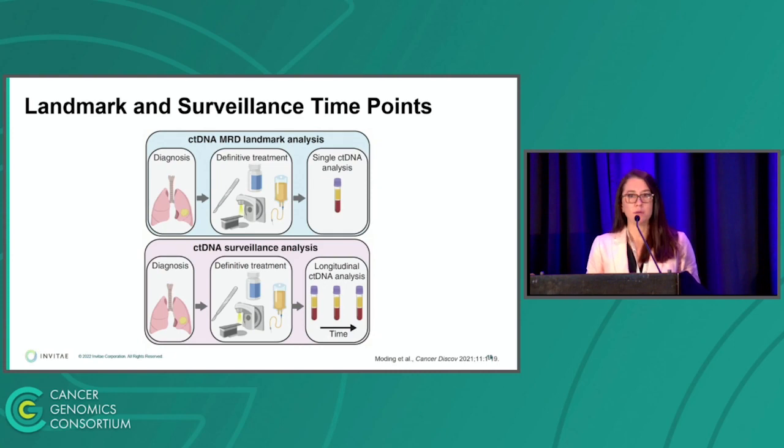The other time points that you see a lot are surveillance. They might be called serial or longitudinal. Those will be at different cadences in different studies. There is no agreed upon frequency of those yet. But all studies thus far have been consistent that the serial time points increase sensitivity beyond the landmark time point. The other time point that is often used is a baseline before surgery, and that can just be helpful in determining sort of biologically, is that tumor shedding a lot or not from the get-go before surgery even happens?